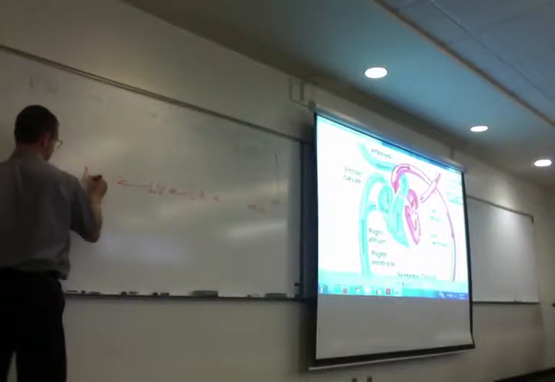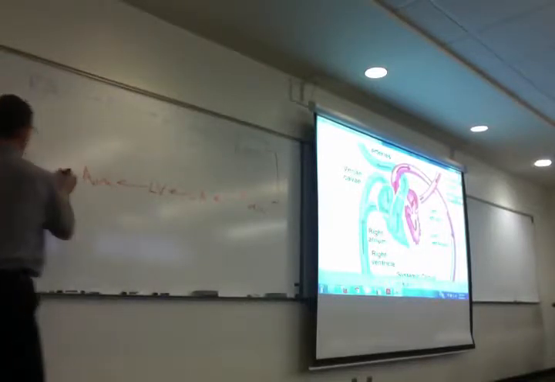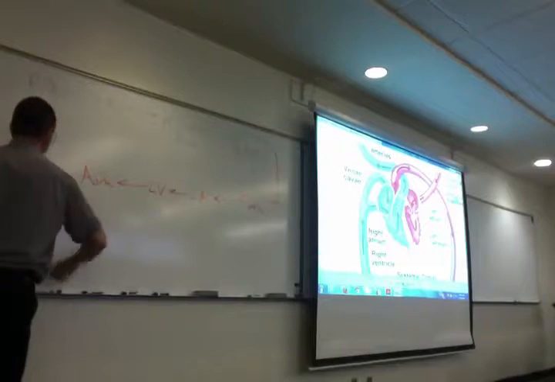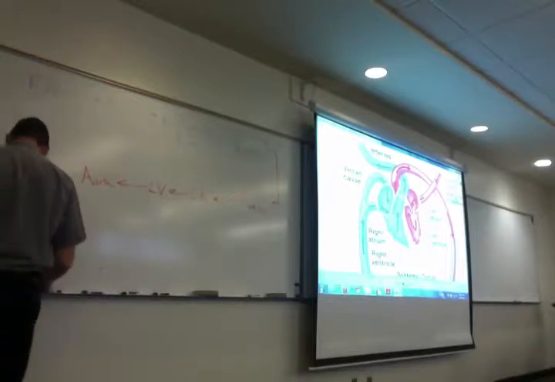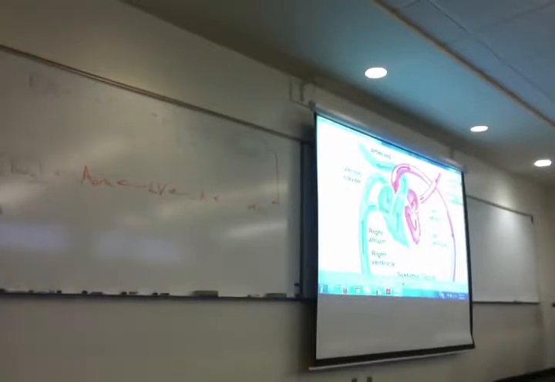To the aorta. Aorta, which sends it where? To the body. To my body, or systemic. You can say either way. Now I gotta get back to my heart again. So how am I gonna get back to my heart? Inferior vena cava. Vena cava or vena cava. You can say it either way. So if I started you anywhere in this pathway, you can sort of walk your way through.